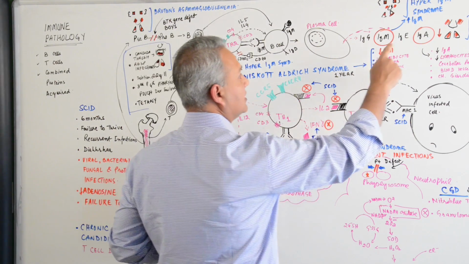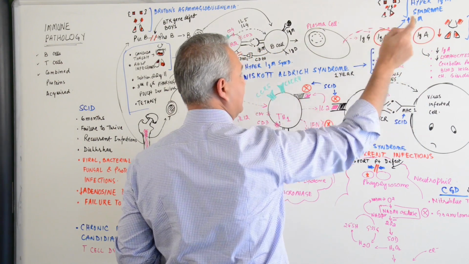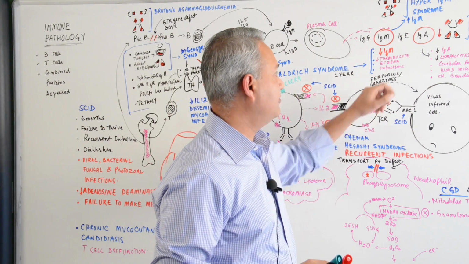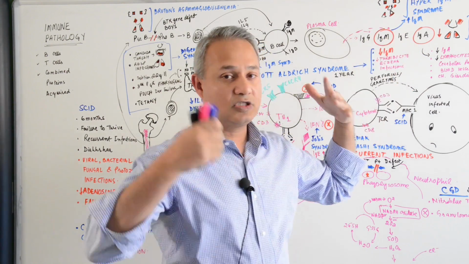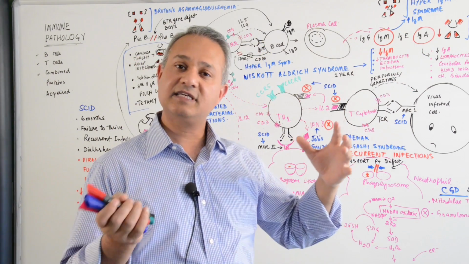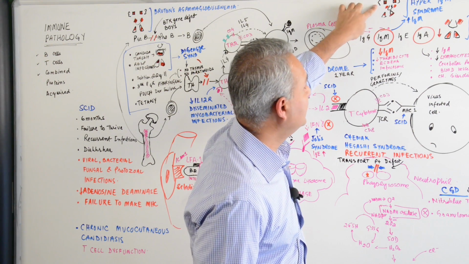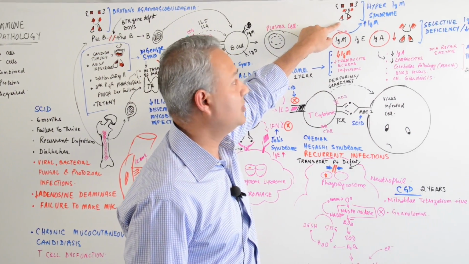Now what happens with the Hyper-IgM syndrome? Again, we don't have IgA. You would say, well, yeah doc, we also don't have IgG and we also don't have IgE. Too bad. IgA is the one which is protecting the surfaces, so the first symptoms are going to appear on the surfaces. So again, what are you going to see? You're going to see recurrent otitis media, sinusitis, pulmonary infections.